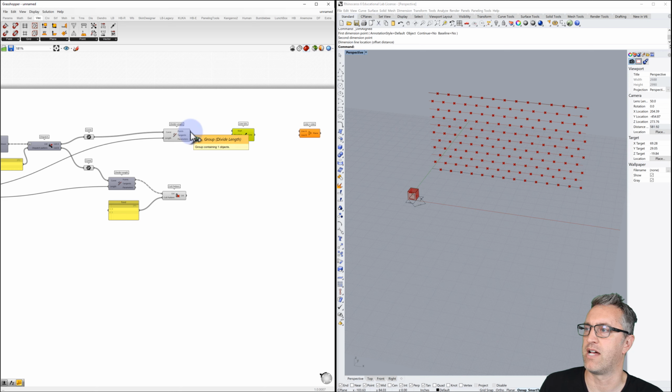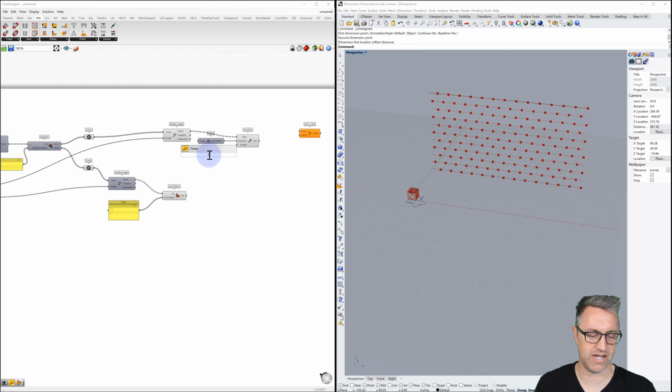So the first line will start at the point. The direction will be unit Z. And the length is arbitrary, it doesn't matter, but I'm going to make this 4 inches. And we can reuse this value when we do this for the other row as well.